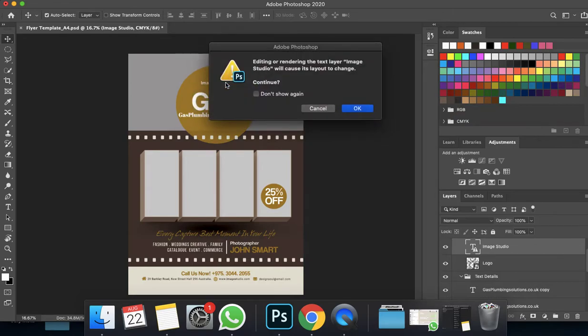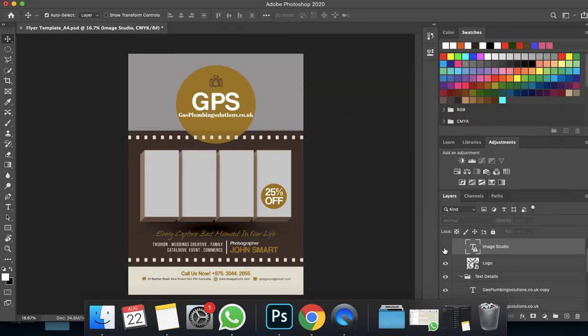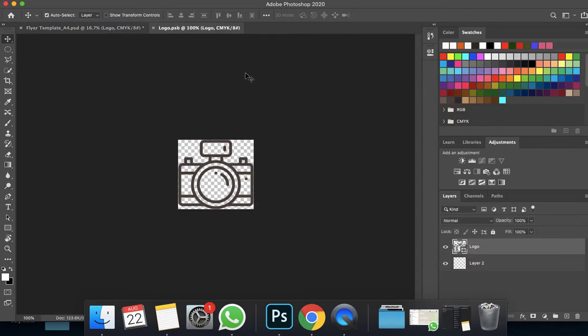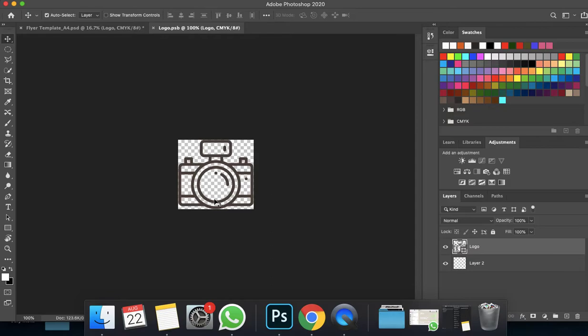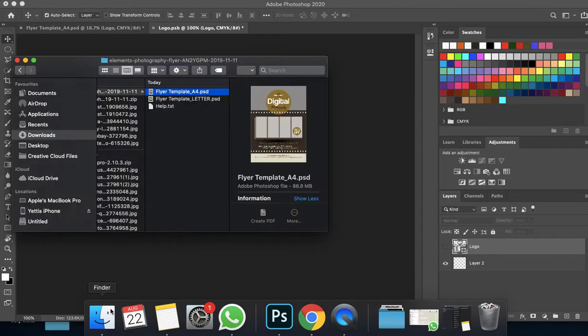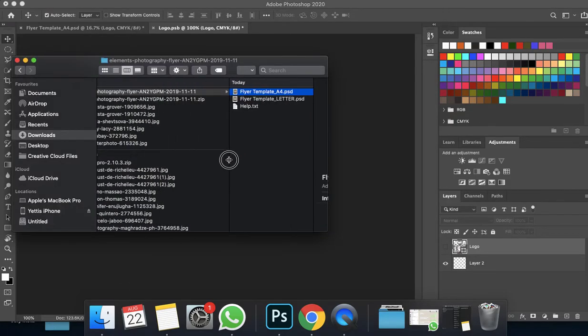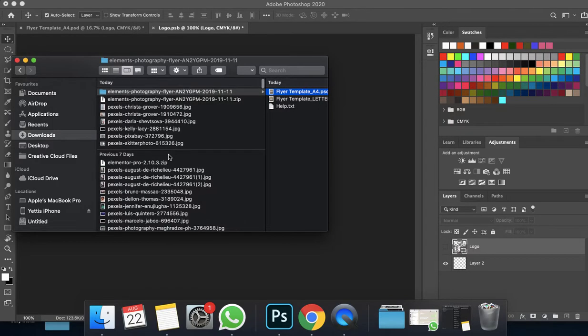Image Studio. I think I might just want to close that off and then remove the logo, or I might just double click on the corner. Let me show you how I did that. Double click on the corner of the logo. I'm going to make it visible. Can I zoom into this? I don't think I can. So just click on the lower right. That's where, if it's a vector image, it would let you go to edit the logo in a different screen, and then I just click to switch it off, and then I bring in the actual logo of the client that I'm working on. I already have his logo downloaded somewhere.